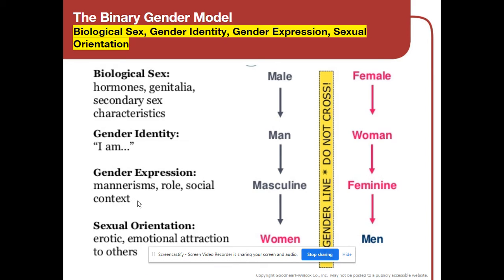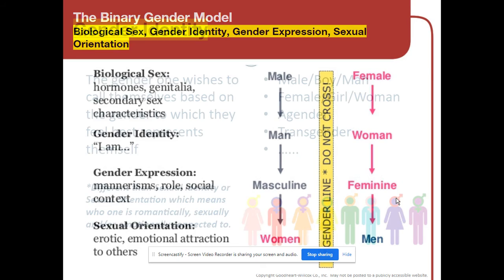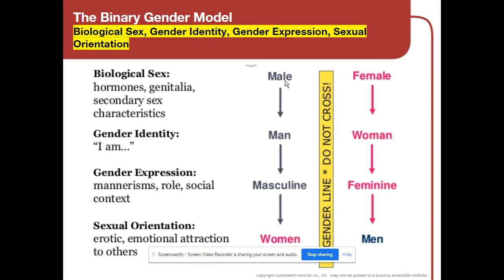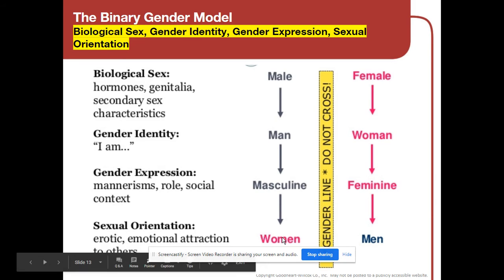Gender expression is the way somebody acts, the role that they play, because in our society we've associated a sex and a gender with actions and roles in life. So something may be considered masculine or feminine. Sexual orientation would be who that person's attracted to. So someone who is heterosexual, if they're born with a penis and they call themselves a man and they act in a masculine way and are attracted to women, would be following the binary gender model. A lot of people do not follow this model, and so that's when we can talk about what kind of challenges they might face in our society.